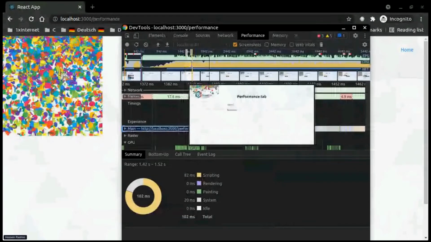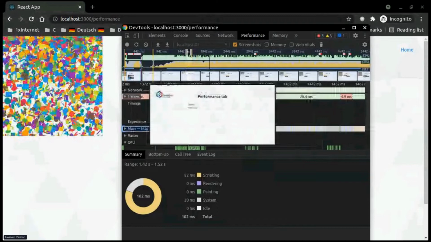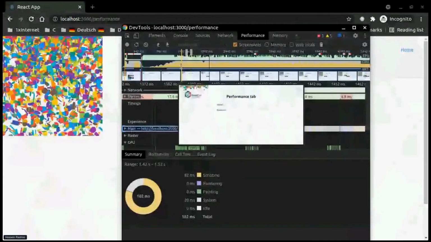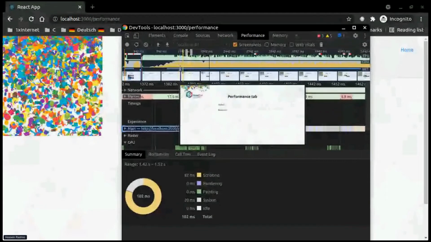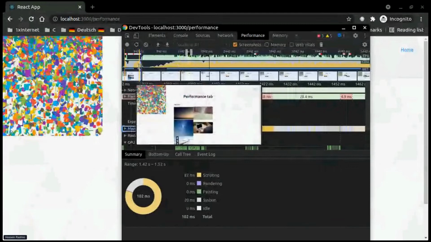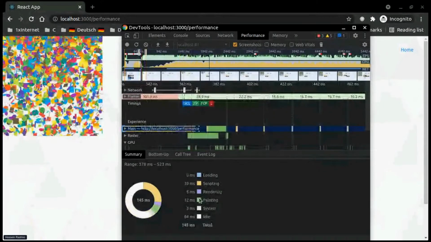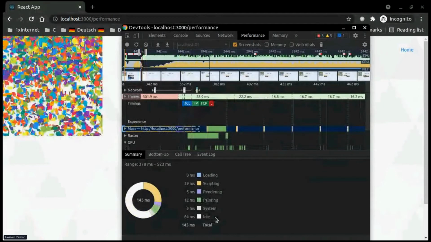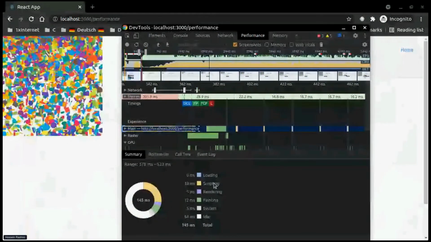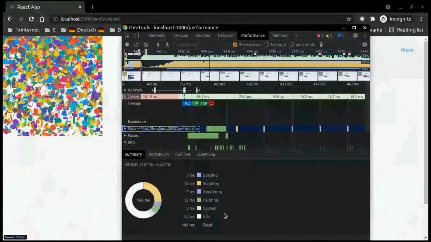If I have painting or rendering time, I will be able to see it here in this graph. For example, here I have some painting, rendering, scripting, and loading time. So what do these items mean here?